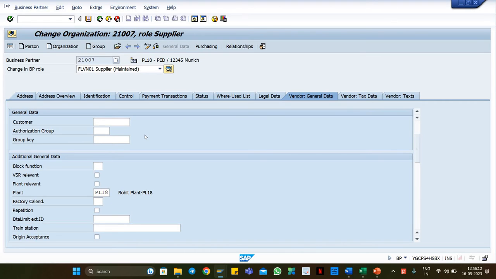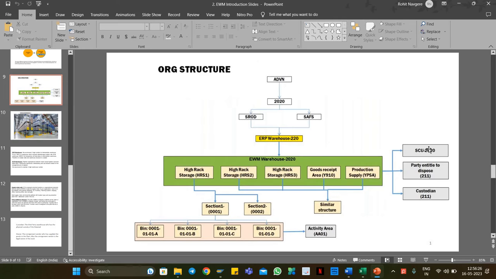Since we are storing the goods in the same premises, meaning the same company's premises, our custodian is also the same. Here we have the supply chain unit, and party entitled to dispose is defined. What is the custodian? The business partner who has the custody of the stock.